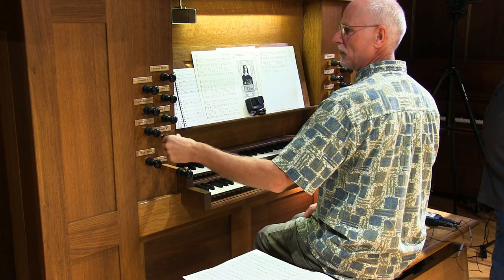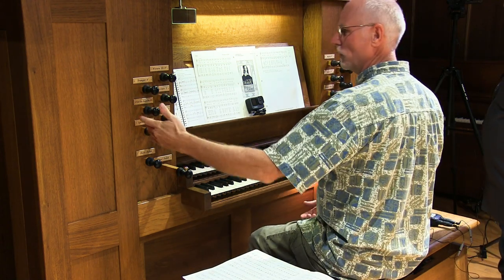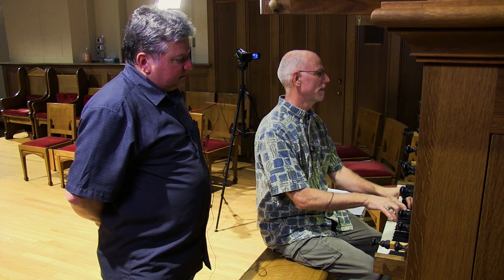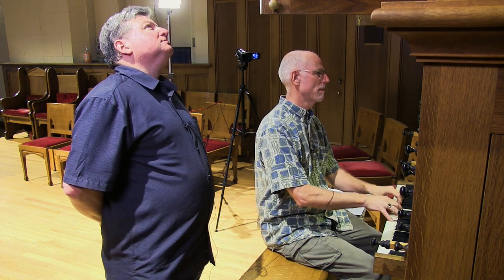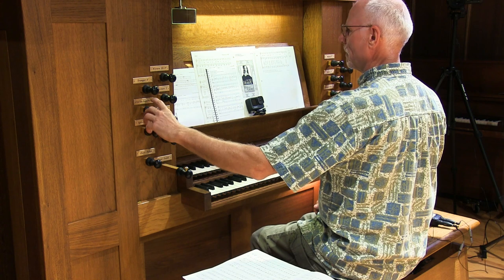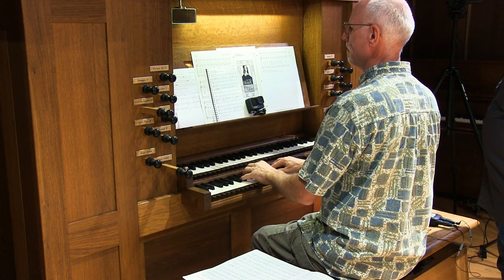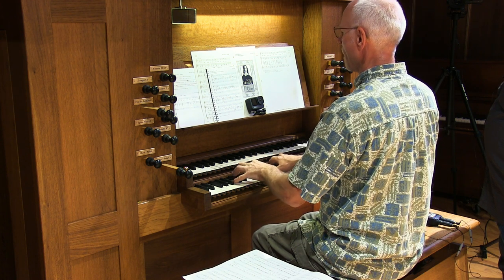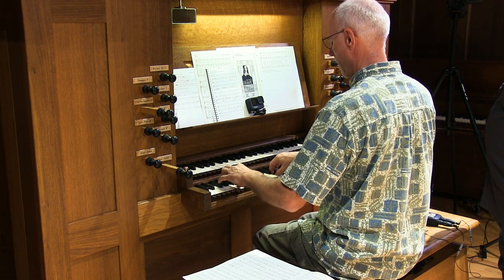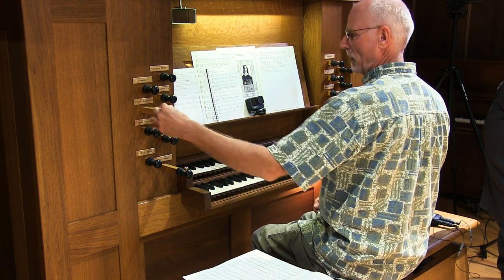And then what else do we have in the great there? Okay, so then we have one of each of the other families of sound, one flute, one string, and one reed. The spire flute. Viola da gamba. That gives you some different accompanimental sounds there on that bottom manual. Yes, those two stops are incredibly useful.